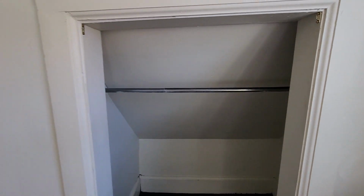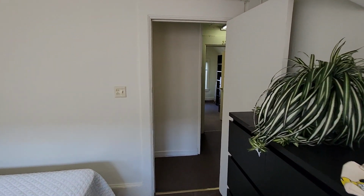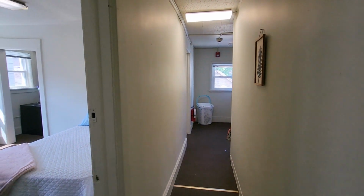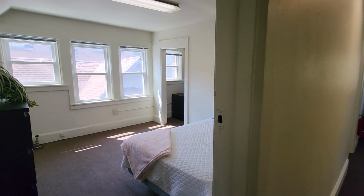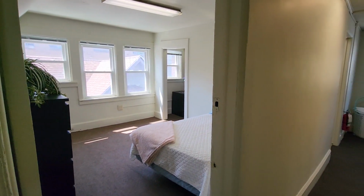So that's a look at the rooms on the 3rd floor here in 214 Dryden Road. You'll need to watch all 3 different videos. It's a big house, so we have this broken up into a series of videos, but that's a look at the 3rd floor at this house, 214 Dryden Road. We're just up from the corner of College Ave and Dryden Road, and from the corner we are just 1 block from campus.